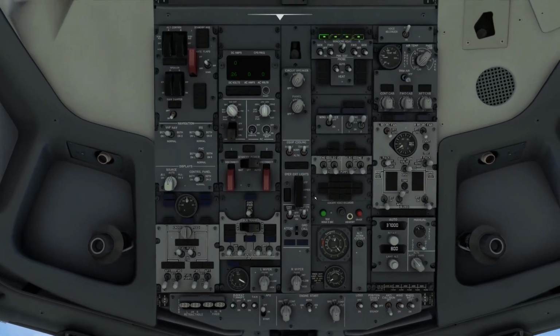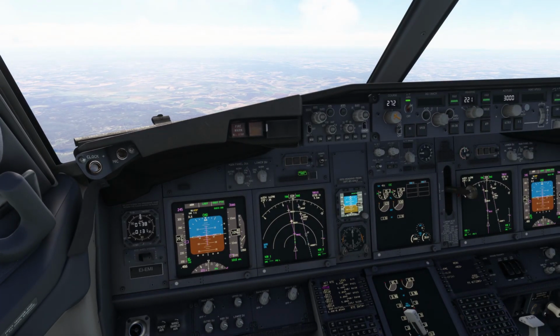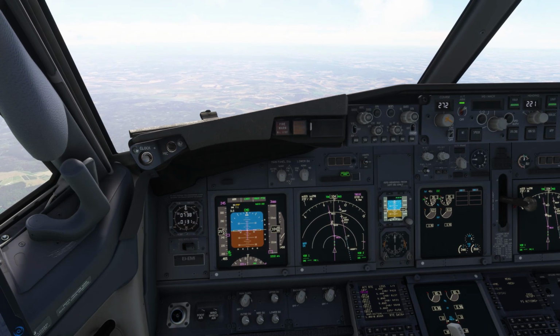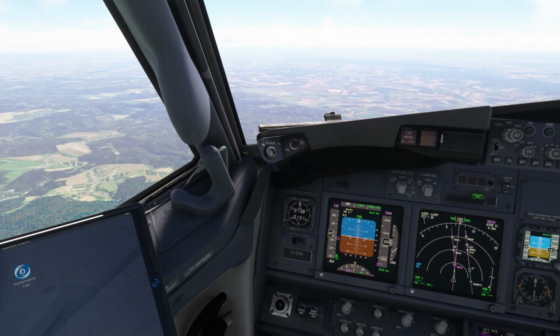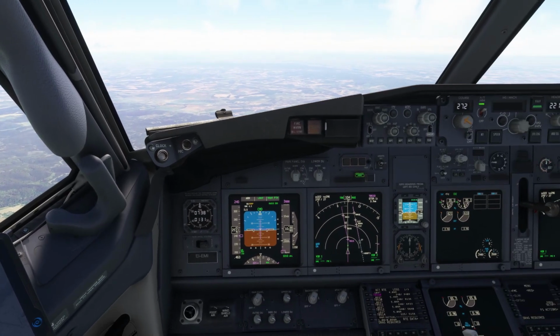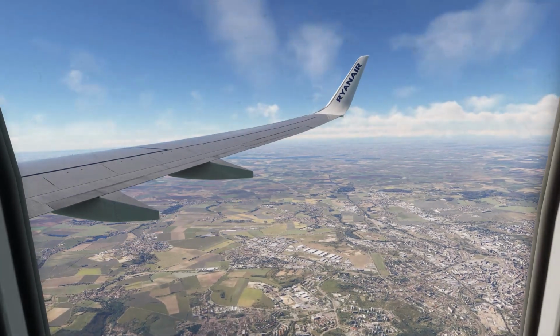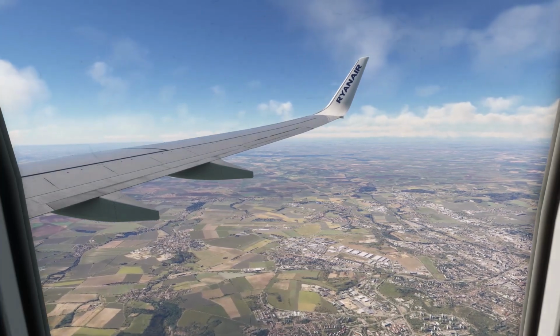Okay, we can put the lights on now, seatbelt signs, everything else we need. I don't know why that bar doesn't seem to work anymore. Everything else we need on in preparation for landing. Circle round to land in Brno. Looking beautiful out the window there.